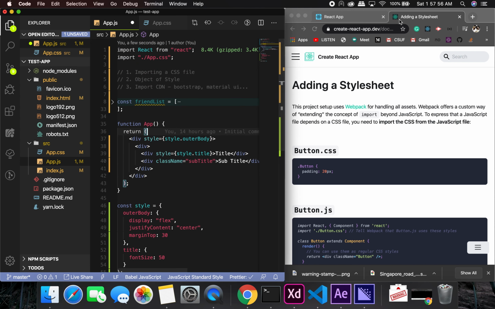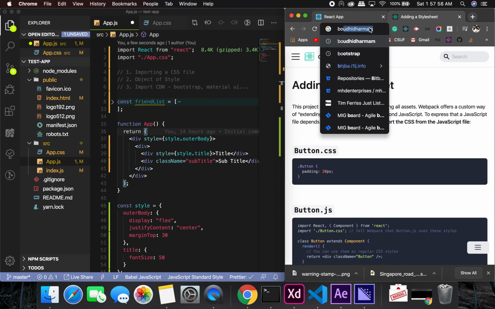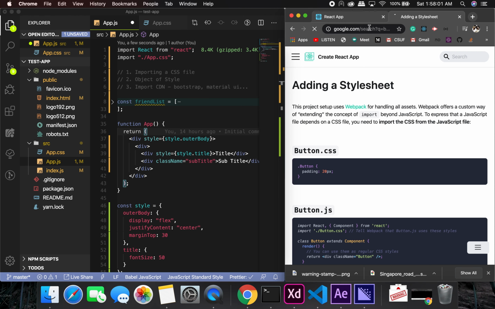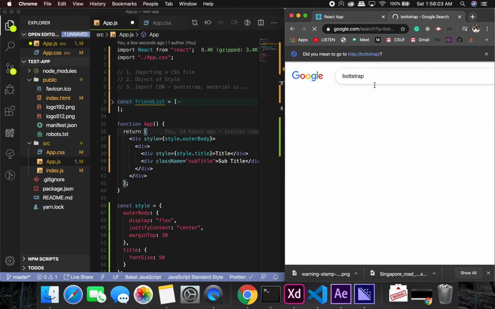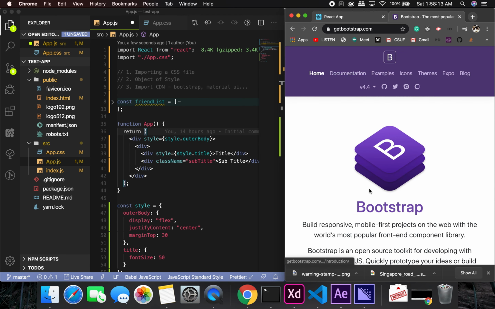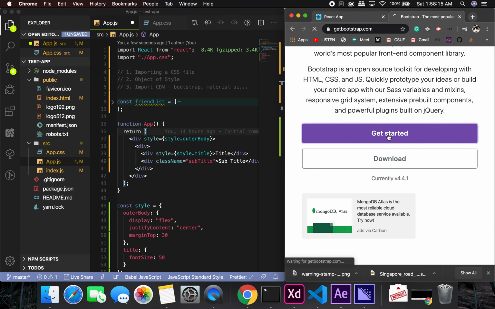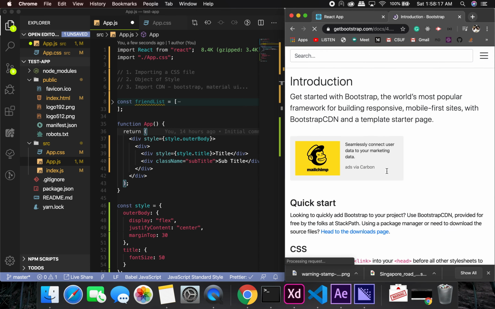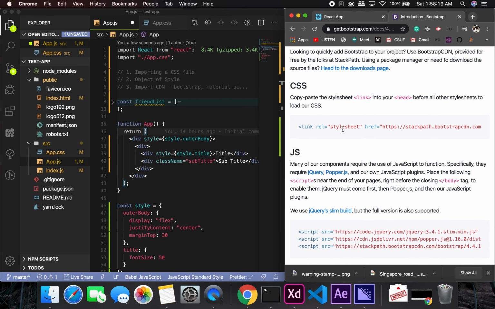Okay, so the third thing is about CDN. So we'll try Bootstrap, and it's not bot, it's Bootstrap. Okay. So in the documentation, I'll just use get started, and I'll take the CDN.